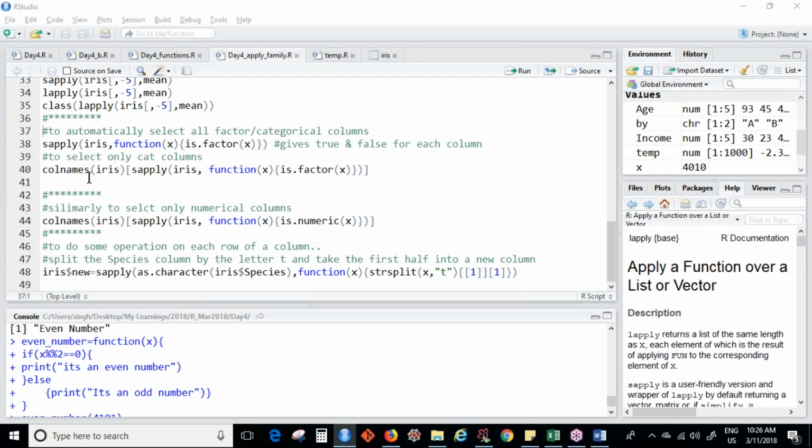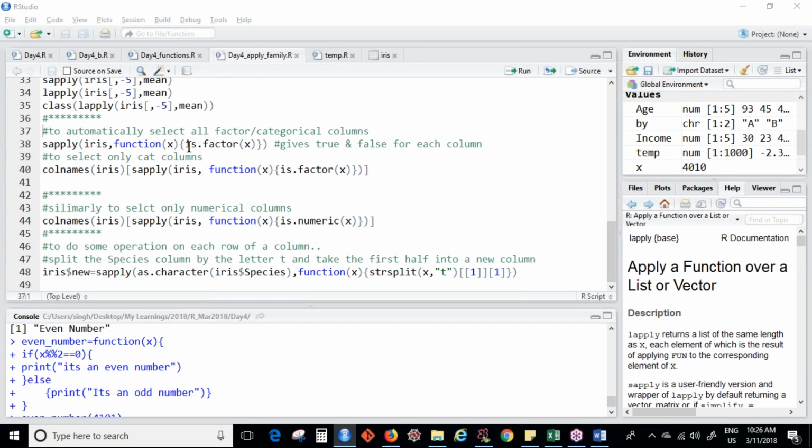Okay. So guys, let's say you have a very big data frame. You have some numerical columns, you have some categorical columns, and you want to separate them. You want to find out which columns in your data frame are numerical, which columns in your data frame are categorical. We do this. Why we do this you will come to know later when we start with machine learning, because you analyze your numerical variables in a different way compared to your categorical variables.